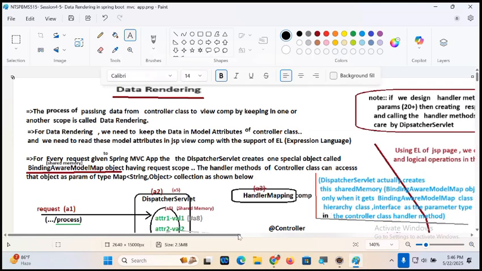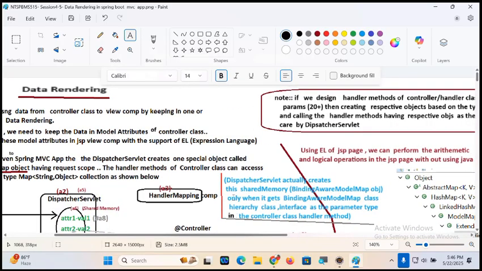Here, important: the dispatcher servlet creates this shared memory only when it gets BindingAwareModelMap, a class from its hierarchy, or an interface as the parameter type in the controller class handler method. Understanding my statement, guys?